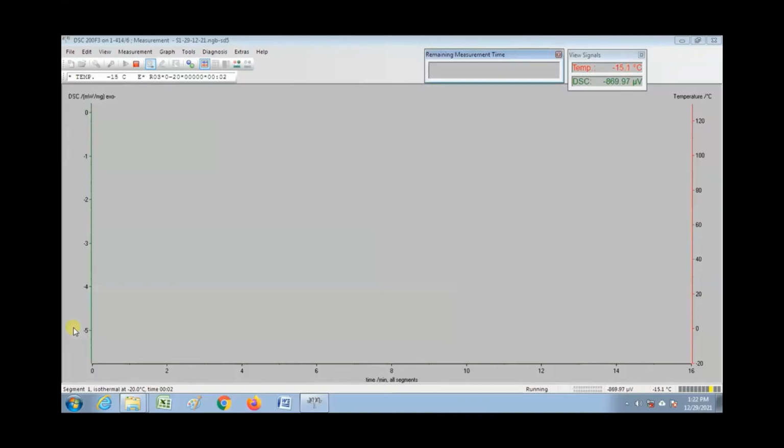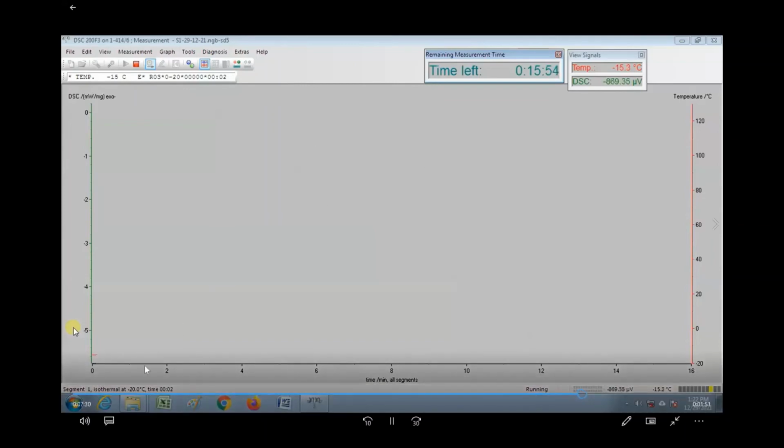So now you can see that the plot has started, where, if you see at the bottom, it will function as an isothermal at minus 20 degrees Celsius, and as we have given the time for isothermal of 2 minutes, you can see the same thing over here, and it is reaching the temperature which was the initial temperature set by us.